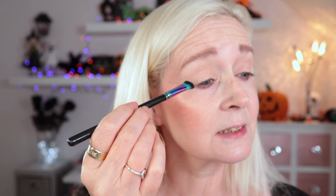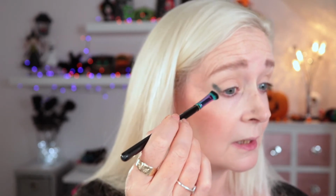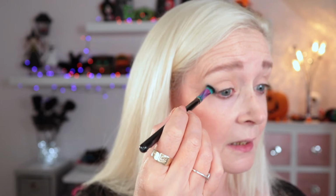The brown is Creeper. So it's not going to be the most Halloween look ever, but it's using a Halloween palette and I'm really excited to do it. So I'm going to start with the green in the outer corner, and I'm going to use a Spectrum B04 because it's angled to get the shape that I'm looking for. And I'm just going to stamp that pretty much into my outer corner. As I say, it will help me to get the shape that I'm looking for.